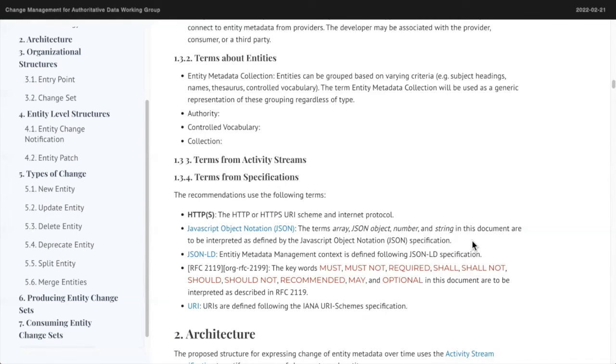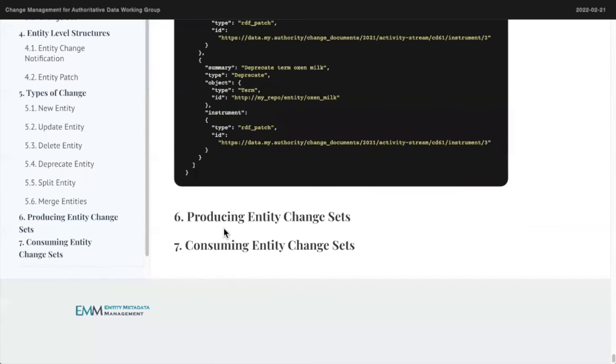Any other thoughts? This might end up being a short meeting today. The other big thing I didn't do yet is I haven't put anything under producing entity changes and consuming entity changes. Takes a lot of time to write this, so a bit at a time. I just have to keep making some incremental updates. Plus, you need me as a guinea pig to see what I do in terms of doing one of these, right? Yes, and I thought about that because we talked about that last time.